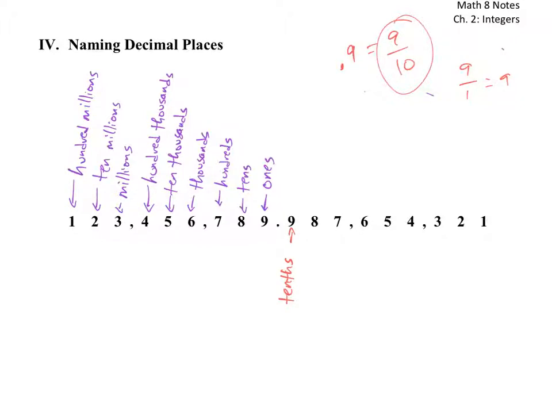Now, once you have the tenths in place, it really just follows this pattern here, but instead of having a "-d" at the end, we end with a "-ths" at the end. So then if I get rid of those, my 8 then. Nice, so hundredths. And then 7 is going to be my thousandths. Okay, I can't say thousandths the same time. And then after thousandths, we have 10 thousandths. And 100 thousandths.